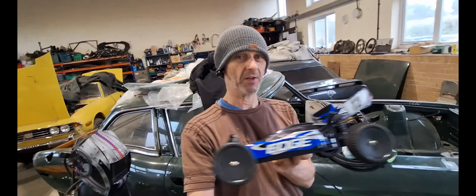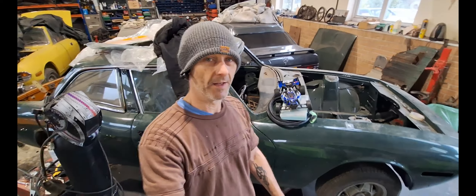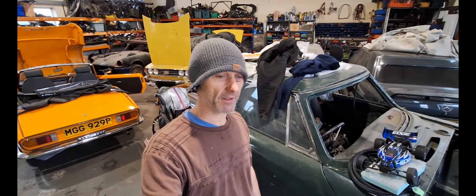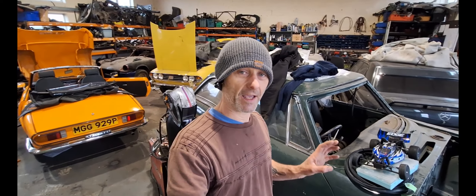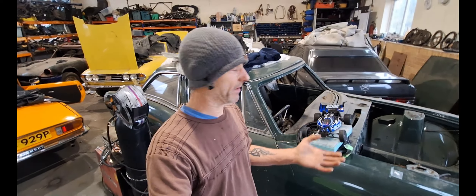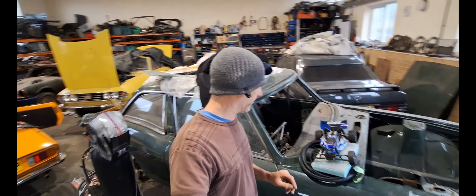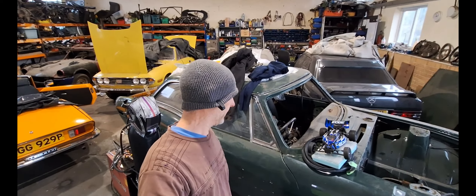I also like and have a massive collection of RC cars — about 70 at last count, mostly vintage stuff. This one is an FTX — I just bought it because it was going for peanuts at a cancer relief store. I make everything brushless. I did consider an RC cars YouTube channel, but there are so many people like Kevin Tolbert and Tom Lee doing really, really good channels — I love watching their stuff. Quite honestly, I can't drive a radio control car with a pistol grip controller very well, so I stick to the old vintage two-stick control because that's what I like. And if you try videoing it, it comes out appalling — like a potato. So I'd rather watch their stuff; it's what I do to relax.